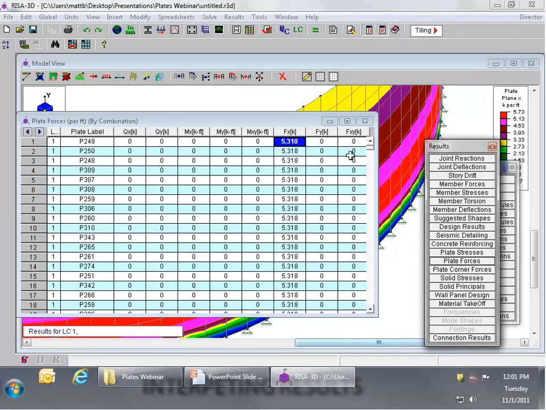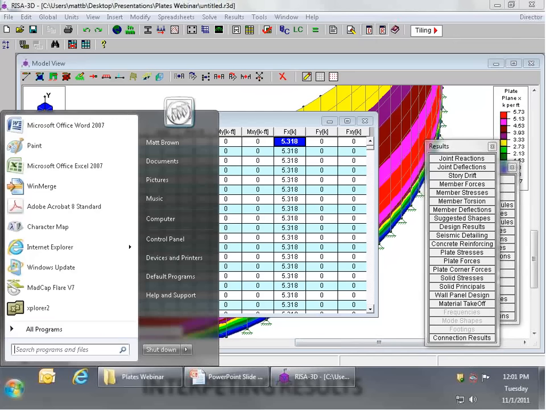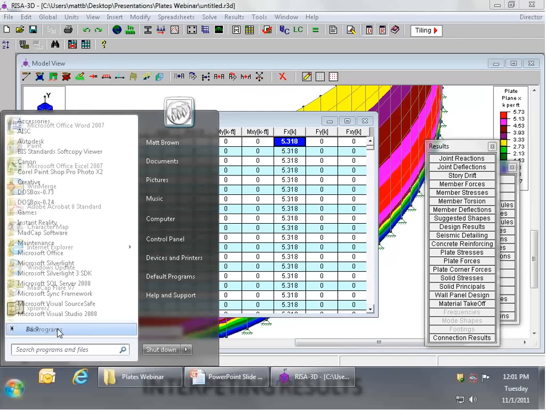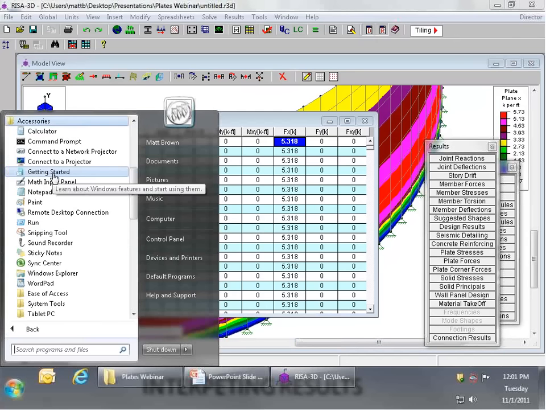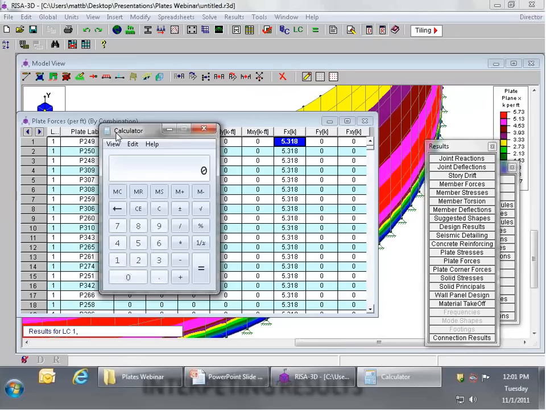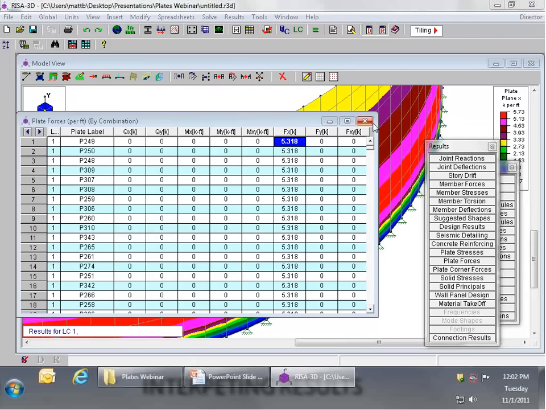And so if I wanted to know what my hoop stress is, I would simply say that, okay, we have this 5.31 kips per foot on here. And we would come up here and say that that 5.318 is going to be divided by 12 inches, and then further divided by the 1/2 inch of plate thickness, for a total of 886 psi. So that would be our hoop stress. We can basically take forces and turn them into stresses just by making sense of it.